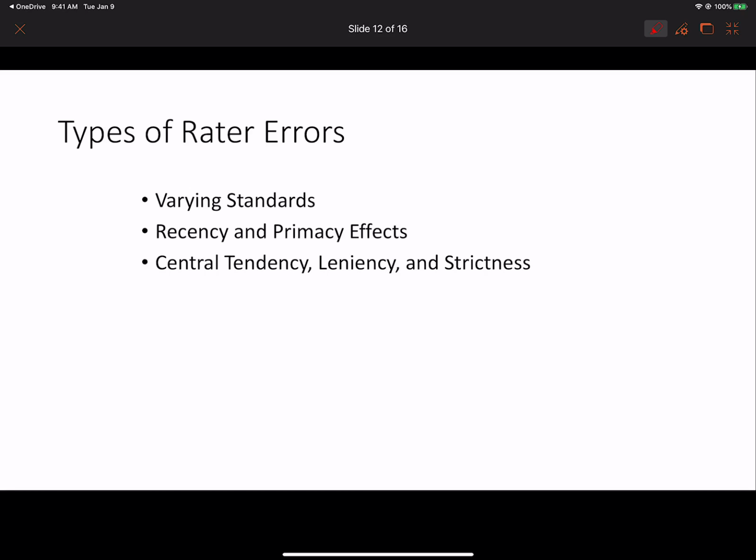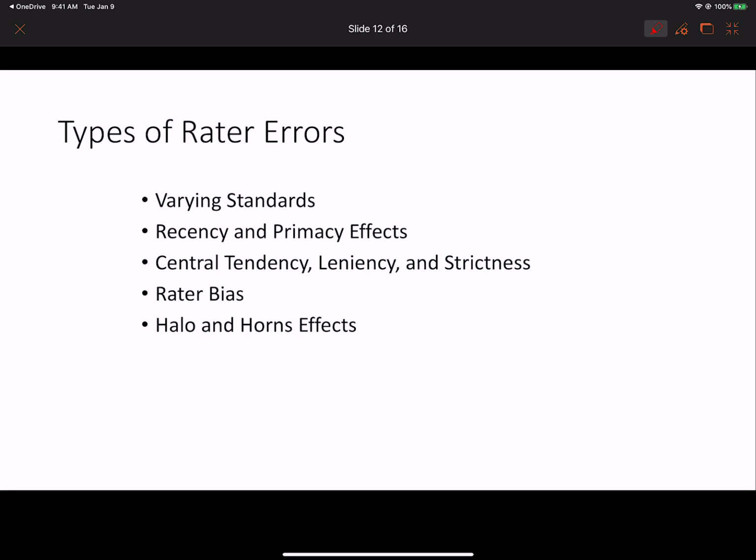So central tendency is the desire to keep people in the middle. You don't want them to stand out for the good or for the bad, and they may be good or they may be bad. Leniency would be to give them high marks so that they can be on the right side of the bell curve. Strictness is putting them on the left because you are strict, and it shows when you see the distribution on the bell curve. Rater bias is just when the rater's values come first, and you're not looking at the person objectively anymore. You're looking at them subjectively.